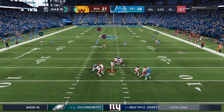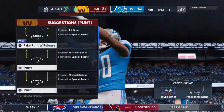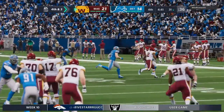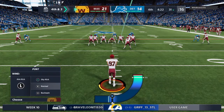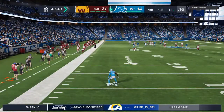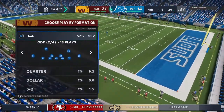So time to start going in the other direction as they come up now 3rd and long. From the gun, Allen. Finding room at the 30. Throw complete right side to Cooks. And he's going to be brought down short of the first at about the 31-yard line. I hate to surrender the football when you're nursing a slim lead, but they're going to have to punt it away. Trust that defense. It's the right play at this stage of the game as well. You don't need to press it here because you do have that little bit of a cushion, and you count on your D to make it stand up. Yeah, this one's going toward the sideline. They'll try to play keep away from Beckham. And this one will not be returnable as it sails out of bounds. 1st and 10 at their own 26-yard line.